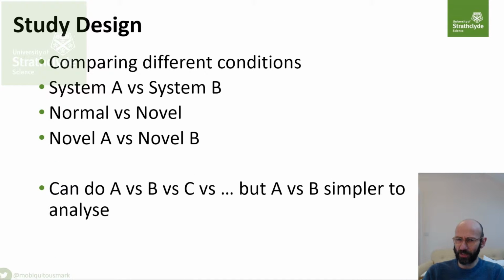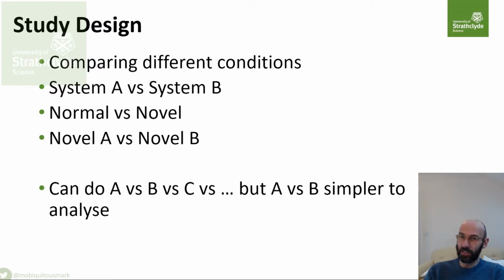So what we're interested in, as I said, is comparing different conditions. So you might have the normal condition and your novel one that you think is better, and you want to prove that it's better. And better might mean faster, it might mean less error prone, it might mean more accurate output. There's different reasons, but you're looking at one specific reason and trying to compare two systems on that reason. You might have two novel systems and you're trying to see, if we implemented this, which would be better? Or you might simply be comparing system A and system B.